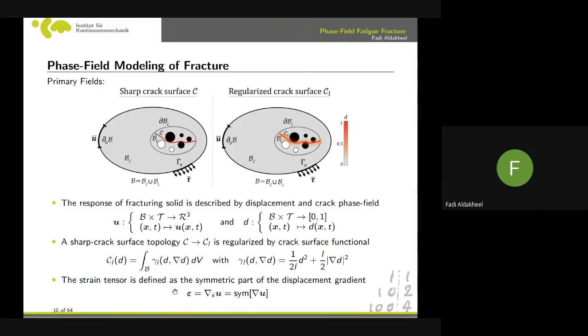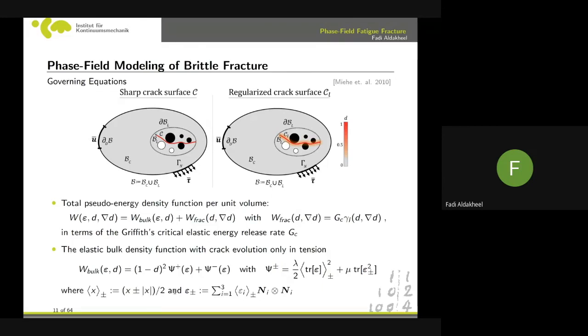Now let's describe the governing equations. Normally, if you have an elasticity problem, you can describe it with a potential, right? Now you have elasticity coupled with fracture, so you have an energetic response as well as a dissipative response, where the dissipation comes from the fracture, because the material is dissipated. After some limit, the fracture happens and the material degrades. So how to describe that? Well, we do it by introducing the so-called pseudo energy, and it is a couple between the energetic part, which describes the bulk response, and the fracture one, which is with the phase field.